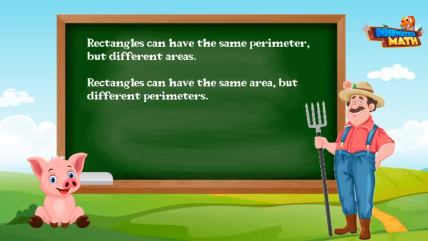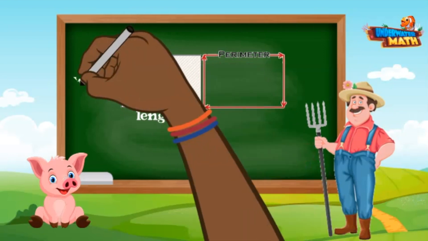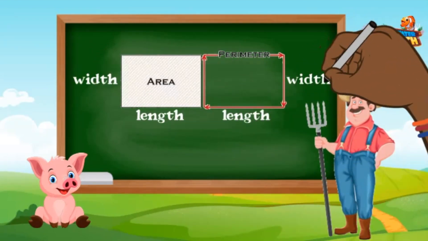The dimensions of the shape decide the area and perimeter. The area is the space inside of a shape and the perimeter is the distance around the shape. We measure the length and width to find both area and perimeter.